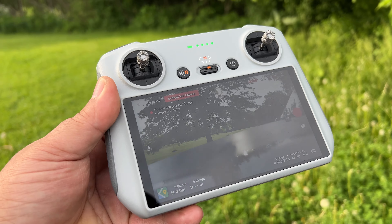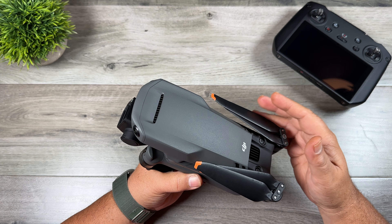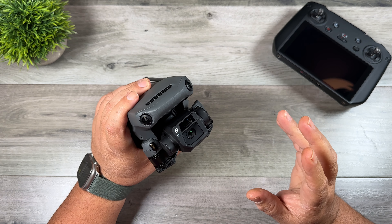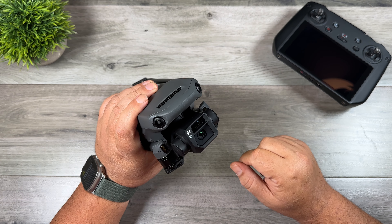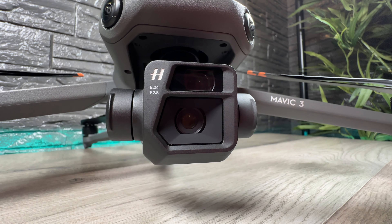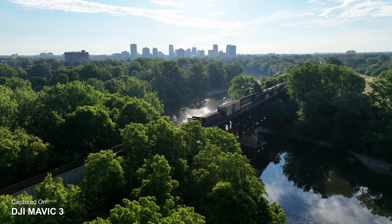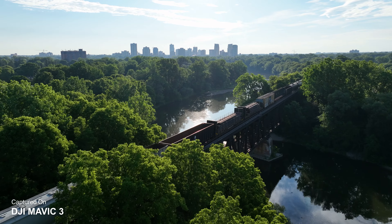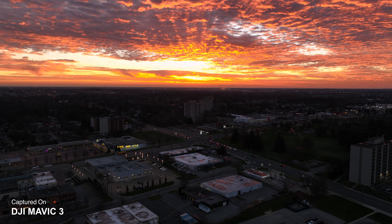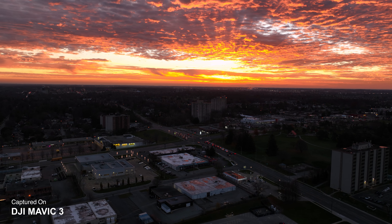On top of that, they offer the option to purchase it with the DJI RC — a great choice for those who want a smart-style controller but don't want the expense of something like the DJI RC Pro. What really makes the Mavic 3 incredible is its camera. The Hasselblad camera is simply incredible, equipped with a four-thirds sensor, 10-bit color, and variable aperture. The quality of content it can capture no matter the lighting conditions is just stunning — whether you're flying during the day, twilight, sunset, or capturing city skylines at night. This Micro Four Thirds sensor works great in most scenarios.